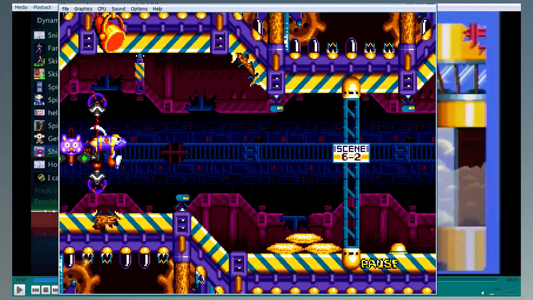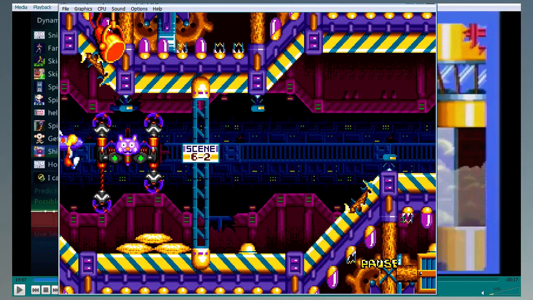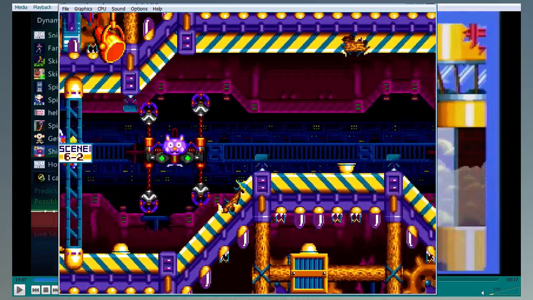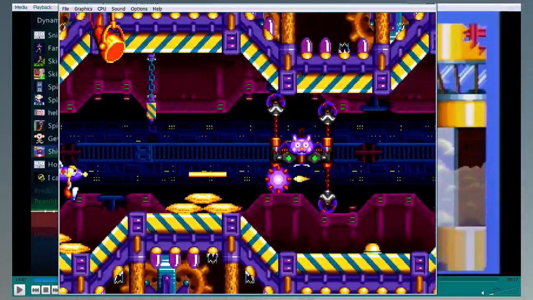So first off, this is a boss, which means there is going to be some text that pops up. Basically, when Maruyama here, which is, you know, Trouble Bruin, appears in the center of the screen, that's when the bubble will pop up. So right about here. Okay, just press start, get rid of it.